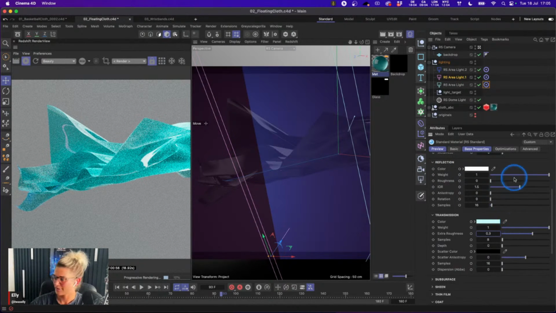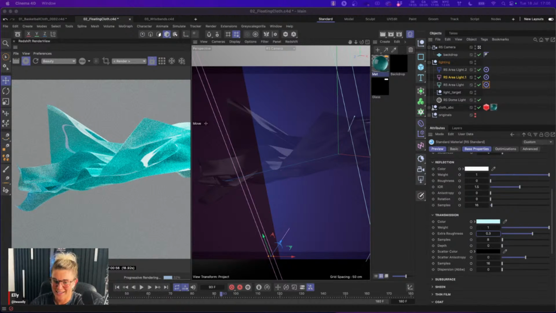Okay, so from here, what we can do is we can actually then use the depth settings. So depth basically controls at what distance in scene units. And when I say scene units for Cinema 4D, it's in centimeters. So if you're in a different DCC, make sure you know what scene units your DCC is in. We're working in centimeters. And it's at what distance the transmission color is going to reach within the objects. So in our case, because we're working with quite thin cloth or thin planes, we won't necessarily be able to see it that well here.